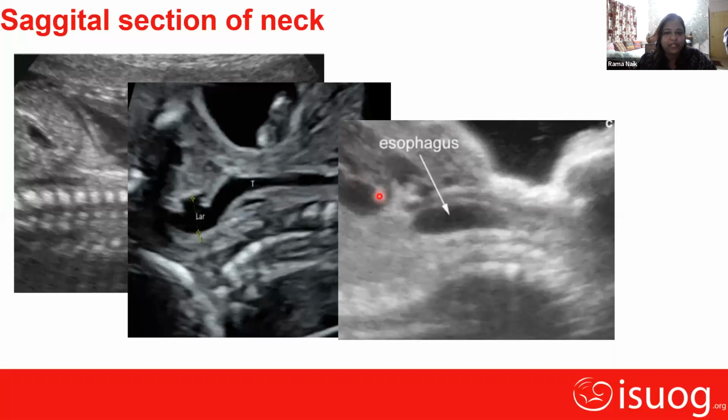And again, in this picture, this is the esophagus, which is so prominent. And the esophagus is forming a pouch-like structure. We call it the pouch sign, which is seen in case of obstruction. When there is distal obstruction, the fluid will be accumulated in the esophagus here in the neck region, and you will see a pouch-like structure.